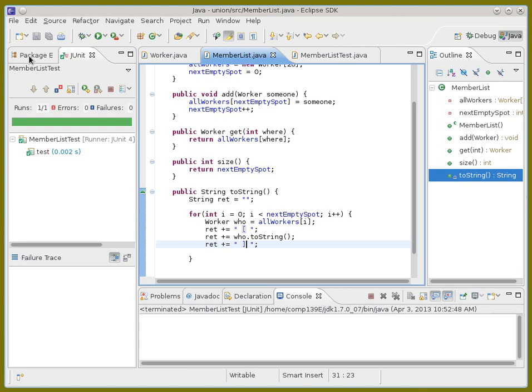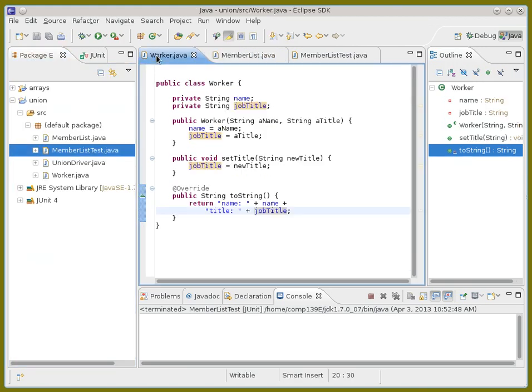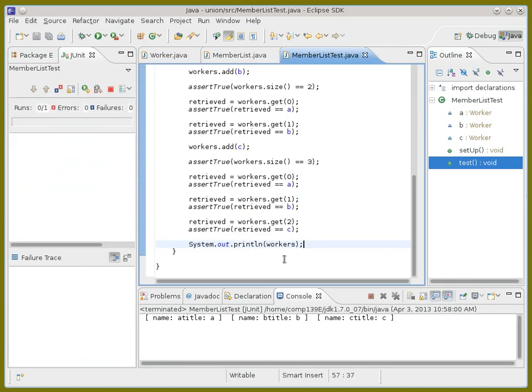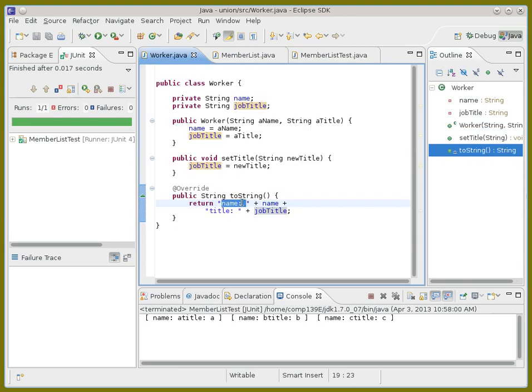And out of interest's sake, in my worker class, I was nice enough to add the toString. And so if we run the test and just print out what we get, there's name and title. My toString needs a space in it, just to make things stand out a little bit more.